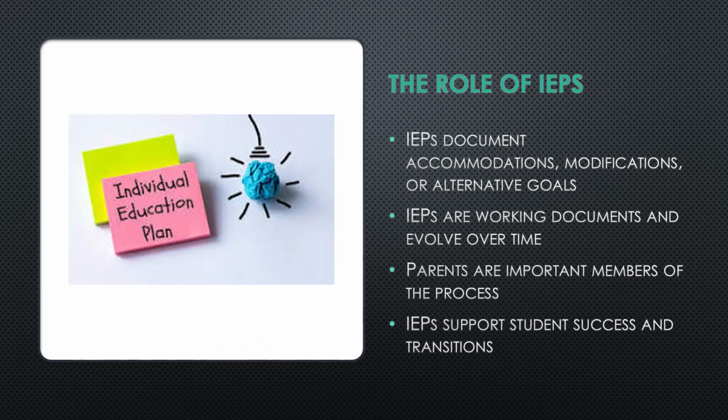Parents and families are important partners in the IEP process. Schools communicate with families about goals, accommodations, progress, and transitions. Family input is valuable because parents often have important insights into strategies that work well for their child. IEPs also support transitions between grades and schools. As students move from elementary to secondary or from school into community programs or employment pathways, the IEP ensures continuity of support and planning. Ultimately, the purpose of an IEP is to help students access meaningful learning opportunities while supporting independence, confidence, and long-term success, whoever they deal with, from class to class or school to school.